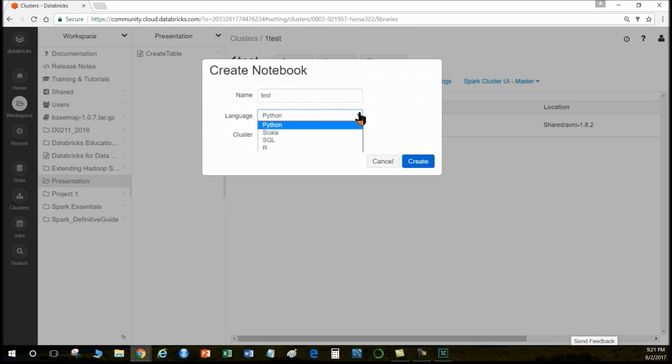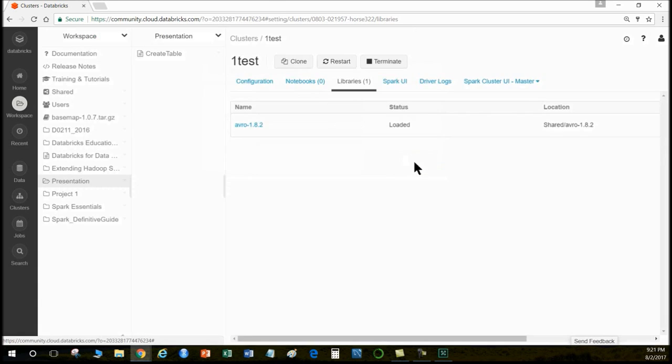For each notebook, you can specify a default language. It could be Python, Scala, SQL, or R. However, you can change your language at any time for each cell. It would be nice to specify the language that you want to use most. So, attach to this existing cluster, and then I'll create.